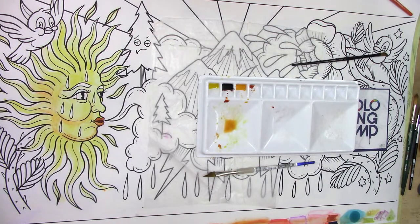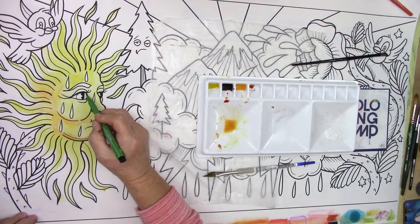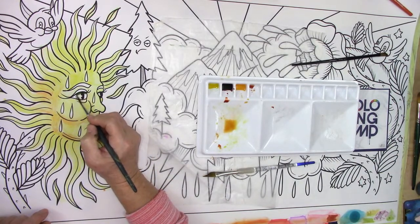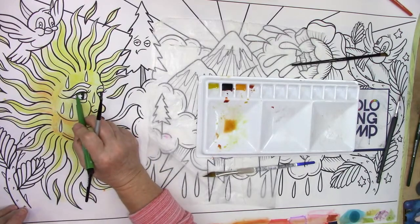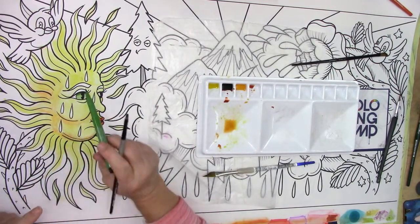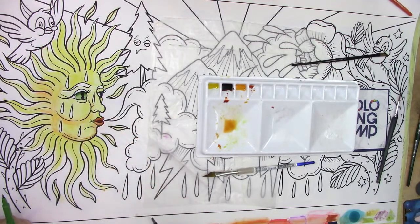Just had to look at that for a minute. There we go. Give her green eyes, I guess. Oh, let's try if this moves at all while it's wet. Yeah, a little bit. Need a stiffer brush. Yeah, it does. Awesome. So if you wet the area and use your pit markers, you can move it. That's cool.